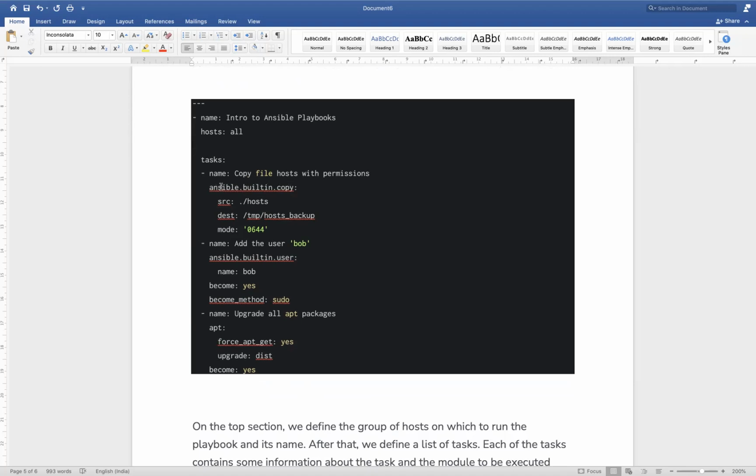Then you use the Ansible built-in copy module and give a source and destination path. Copy basically copies the file from your local or source machine to the destination host machine. Nothing else, it does just that.